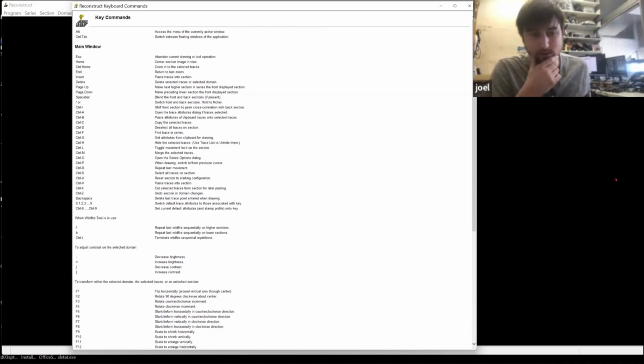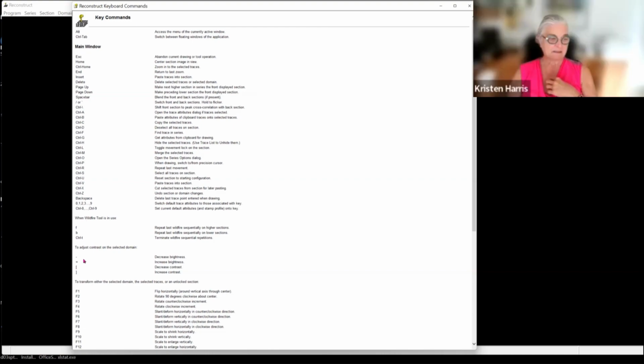Yeah, definitely. Consistency. Now, let me just tell you that the main window hotkeys, almost all of them are used. Let me just see if there's anything that's not used. No. And our manual defines in ad nauseum detail what all these things really do and what the underlying code is, if you want to look at that. So you can get that from the download. I'll show you that in just a moment.